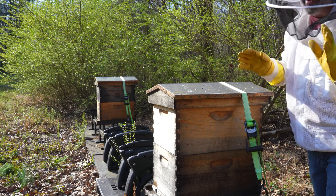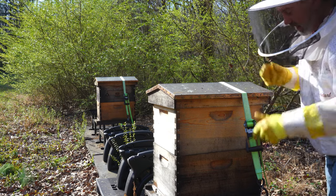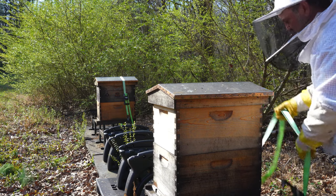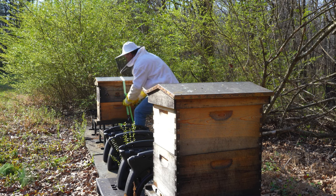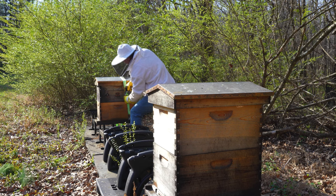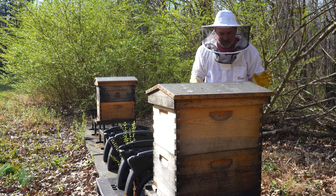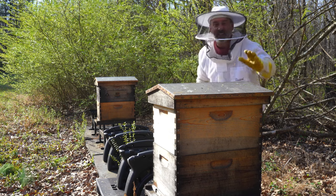I am all suited up here. You got to remember, I am allergic to bee stings — I swell up like a cantaloupe. Luckily I don't go into anaphylactic shock, at least not yet. We put straps on here and they go to the bottom pallet in case those big winds come. I don't want to knock over our bees, plus if animals come to mess with them. 41.36 is named after our good family friends out in Arkansas, Country Road Cure and Simple Life Reclaimed. And Gunslinger Bees is named after the character from Fear of the Walking Dead — John the Gunslinger, may he rest in peace. We'll start with Gunslinger first.